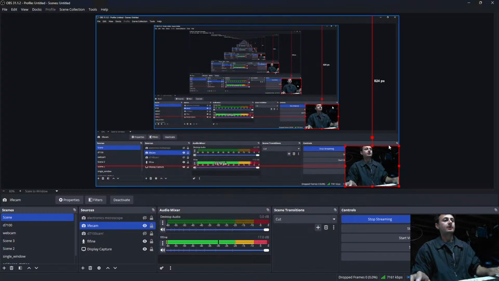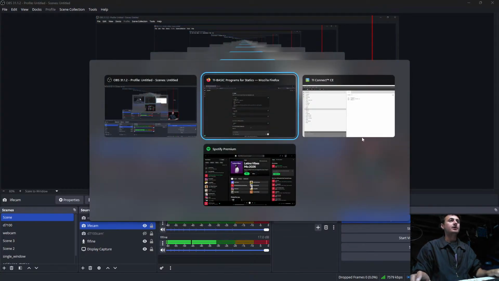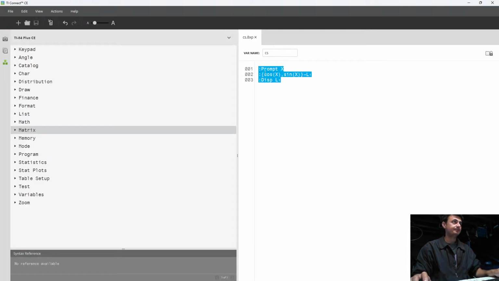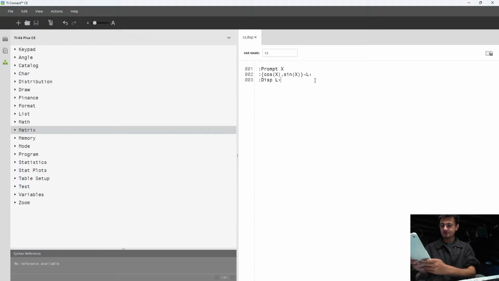Test. All right. Okay. So let's just do this really quickly. I have this program. Here's my calculator, and if I do program CS, enter, it asks me x equals what? So I put in 30, and it displays something, but then it goes away.